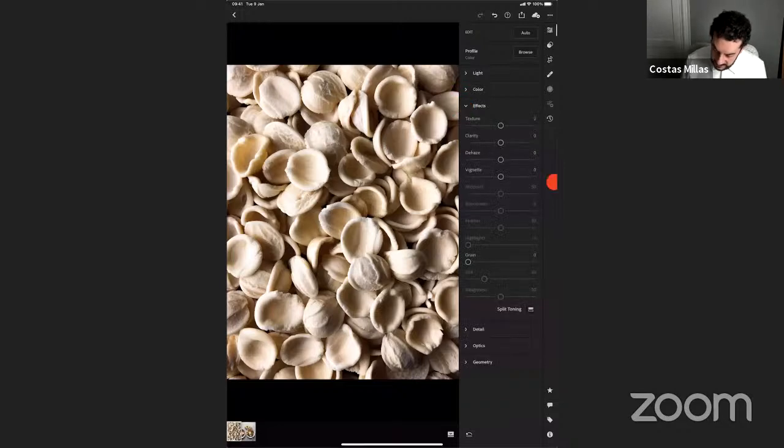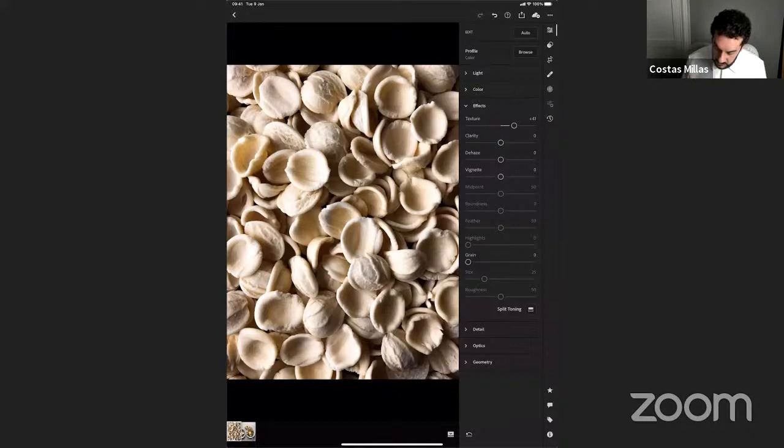Now I'm going to increase the texture here, because that you'll be able to see. Again, I'm going to go all the way just so you can see how far it goes, but you can see everything just comes alive a little bit more. And if I take it really down, you can see everything goes really flat and really soft. So I'm going to increase it. I'm going to take it sort of to 30, 35. Let's go to 40. And you can just see the light really kind of captures those beautiful details.